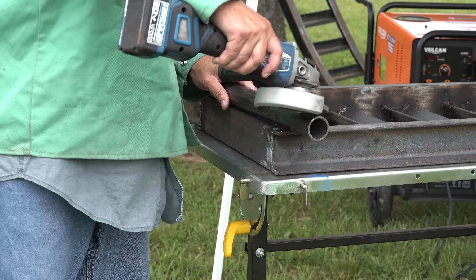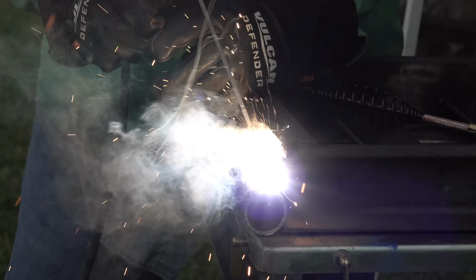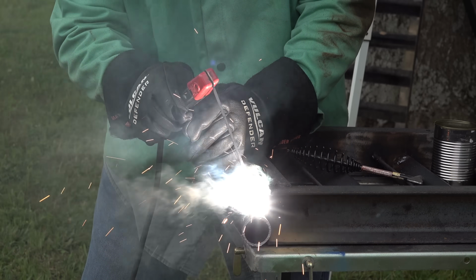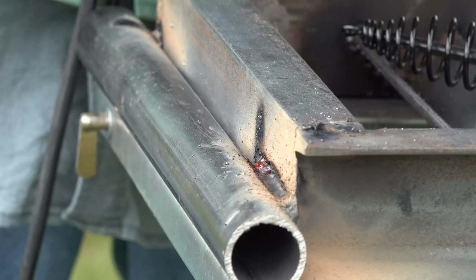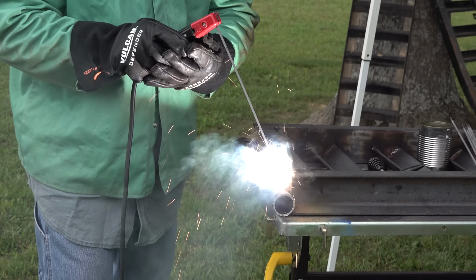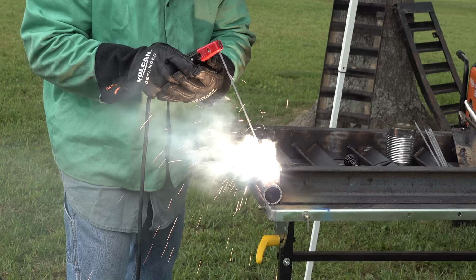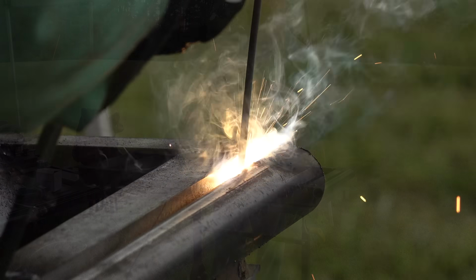I'm just going to use this big heavy pipe as a hinge. For all my professional welders out there, leave me a comment on how you would weld this pipe on. It's just a little bit concerning for me. I welded hot and ended up laying 3 beads down both sides of the pipe. I feel pretty confident that I'll tear the tail end of the trailer off before these ramps fail.